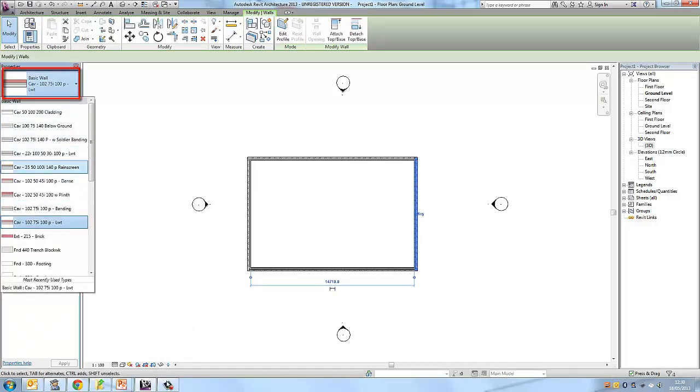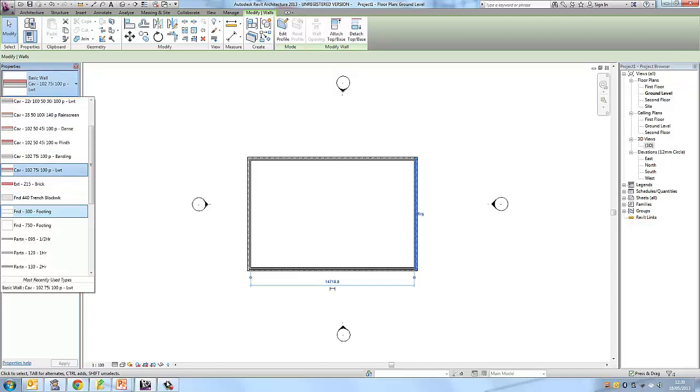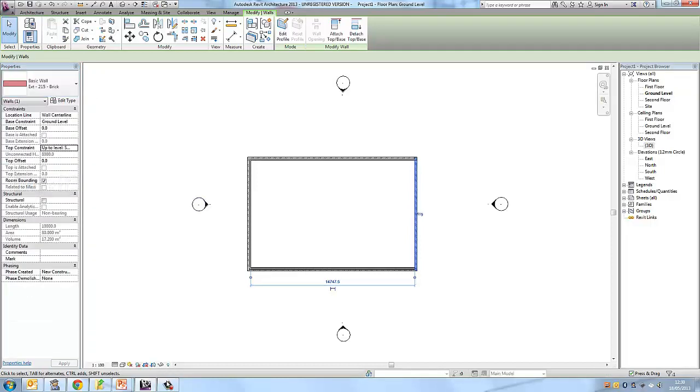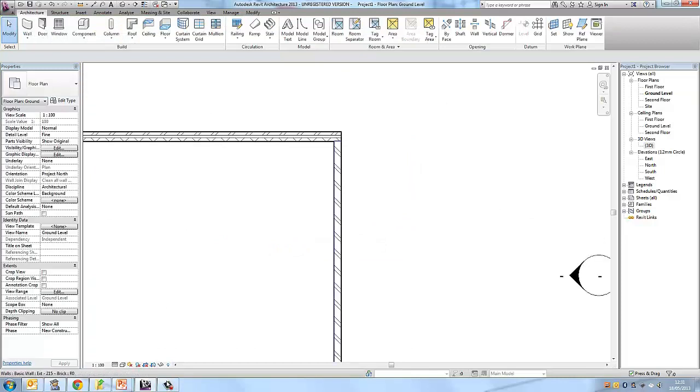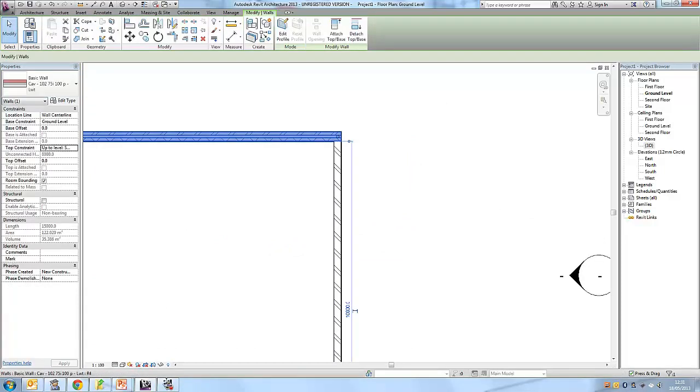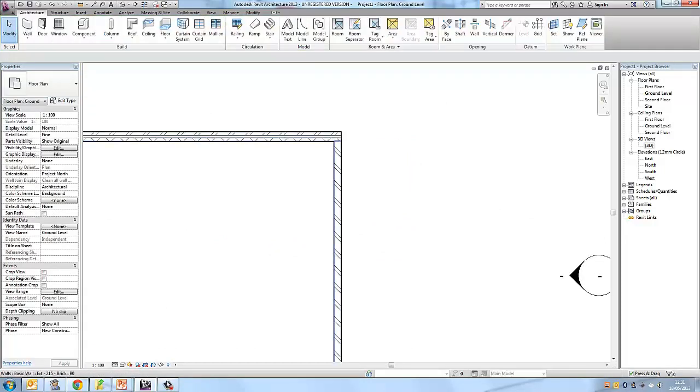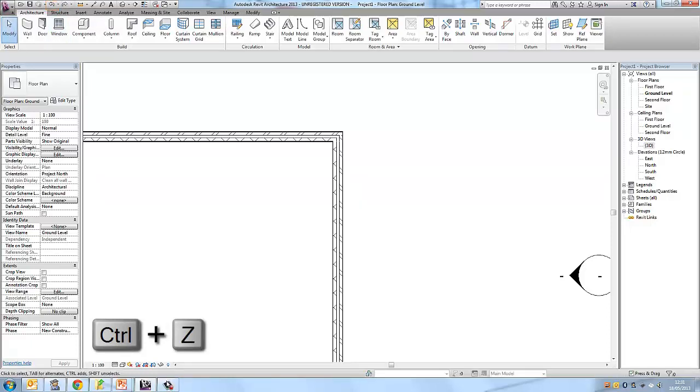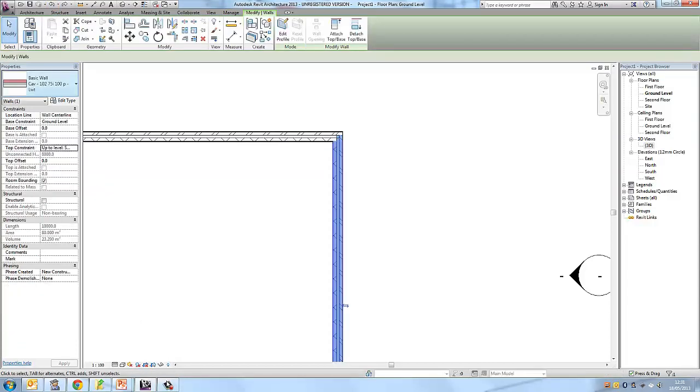Let's change this one to just brick. So as you can see the difference now. This one's wall cavity, you can see the cavity and then the basic wall. This is just a basic wall. You can see the difference here. But we don't want basic wall, so we're going to change that back. Press undo over in the quick access toolbar at the top, or press Ctrl Z and it will undo your recent action. So it's giving me back the basic wall cavity.